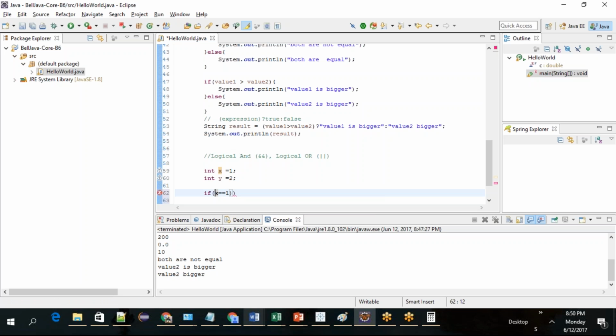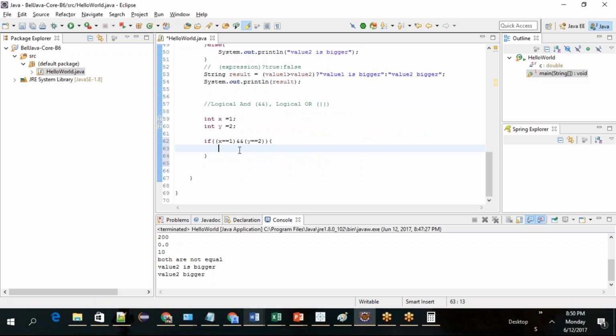If this is one result and, let's say, y equal to, y assigned to, if y is 2, then do this operation. So what I'm going to say is, yes. Okay, so else, something like that. No.